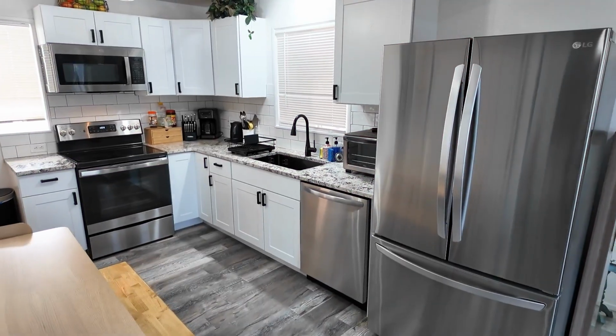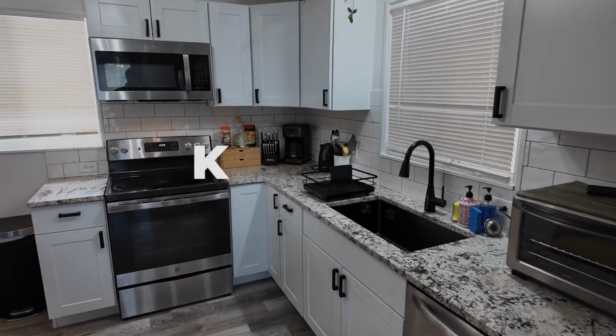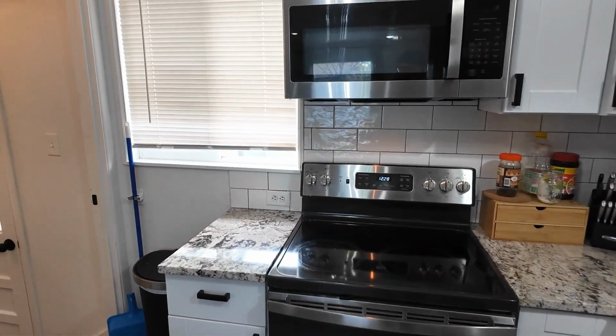So now stepping into the kitchen, this looks pretty good in itself. We got stainless steel appliances, the white cabinets, the range hood, and also the farmhouse sink, a conventional oven and things like that so that people would feel at home here versus working at a hotel or living at a hotel. Most recently, with this recent turnover that we had, the guests stayed for a whole month and they were here for work. They were doing construction or some sort of job and they just needed a place to stay that was much better than your typical hotel stay.